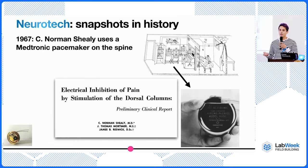So in this case, entire teams at Medtronic were developing these pulse generators to stimulate the heart for a cardiac pacemaker, which would have sounded like a very scary prospect in the 1950s. You want to put something in my body, in this case nuclear powered, which is really cool, that if it stops beating, I die, or it doesn't beat faster or slower when I go up or downstairs. And so this really shifts the Overton window, not only for what is possible for implants and implants that are keeping you alive, but also for the technology itself and what it's capable of.